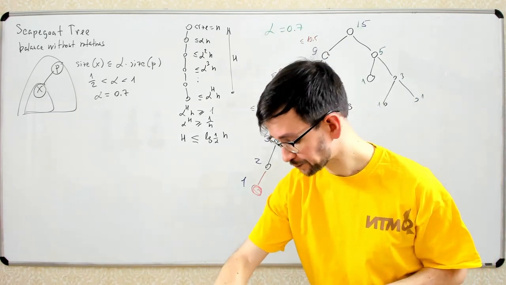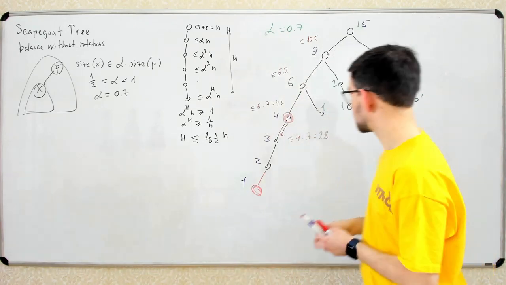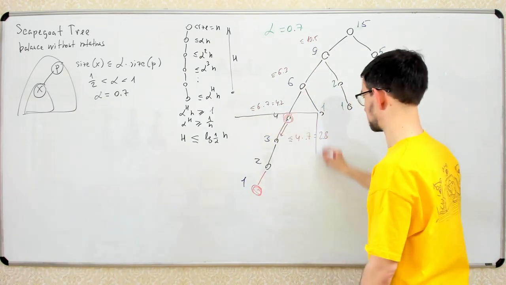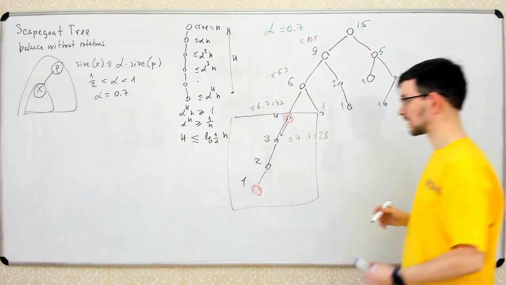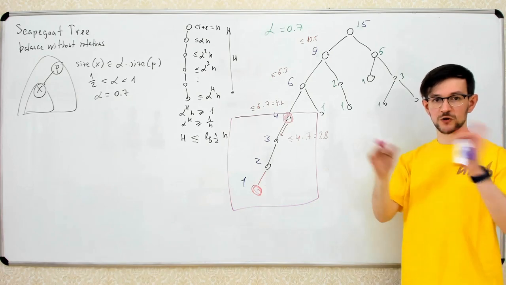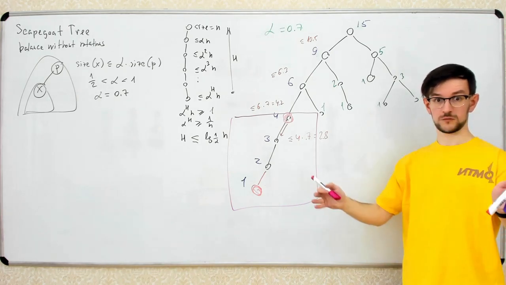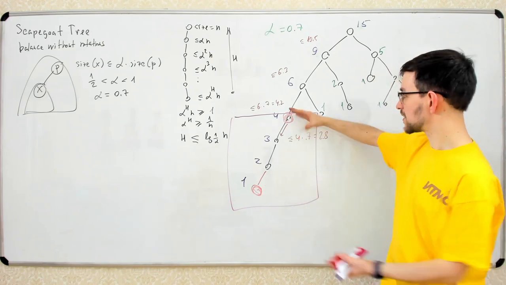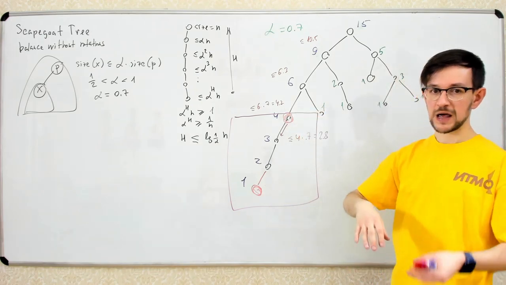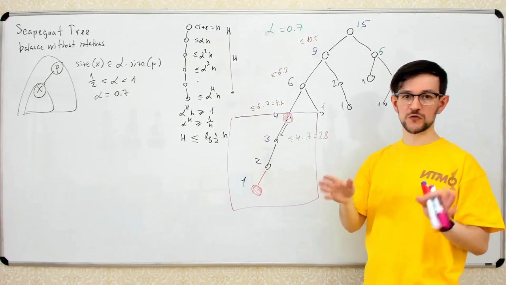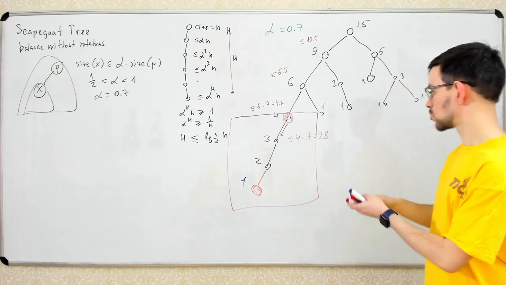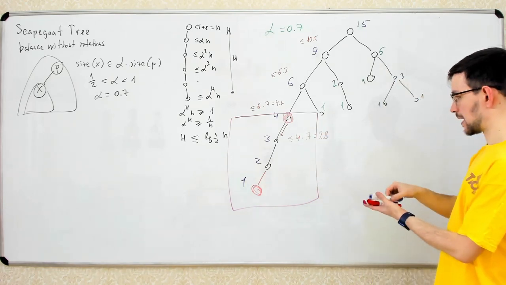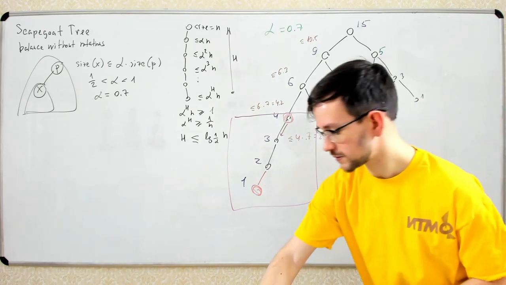What we'll do? We will take this whole tree and just rebuild it from scratch. Very simple plan. So we take these four nodes, cut them from the whole tree, and just rebuild them to make a perfectly balanced binary search tree. So we cut these four nodes and make another binary search tree like this.